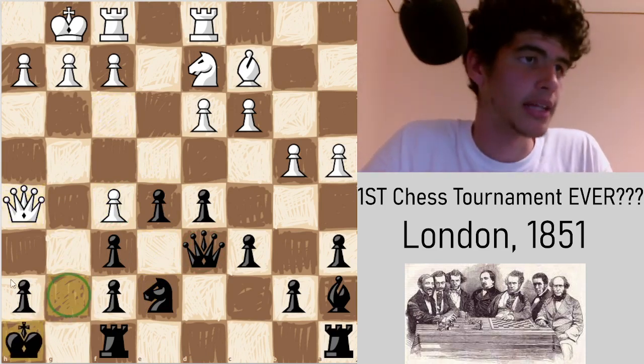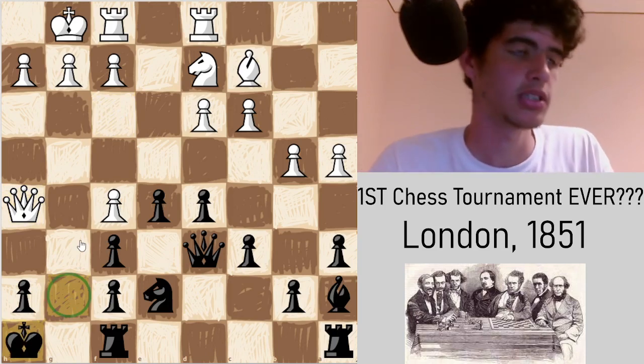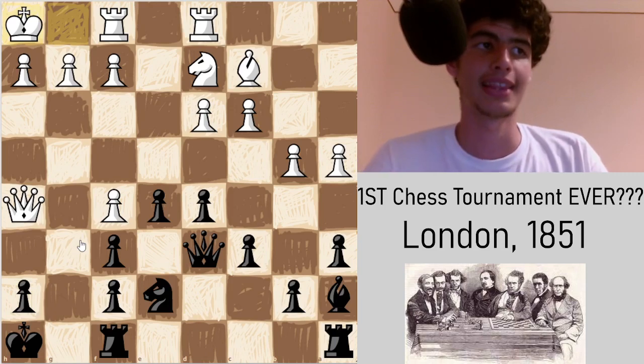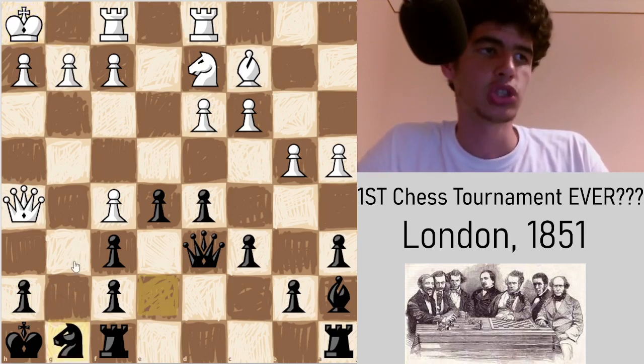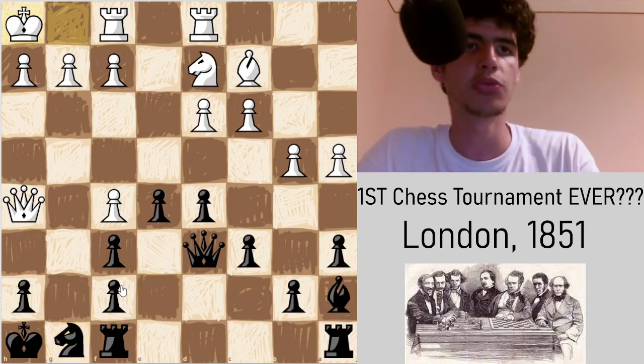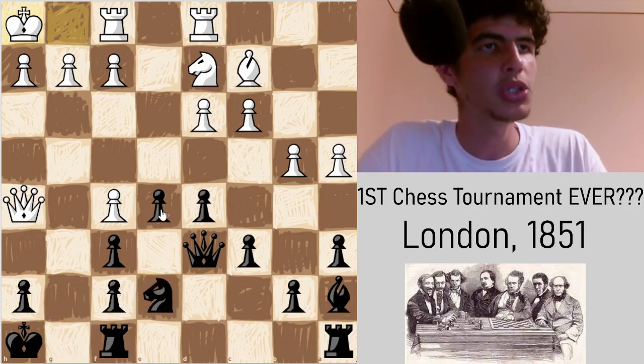That's why I told you about that move some time ago. So we have king h1 now, and we have knight to g8. Trying to maybe get some sort of a reroute of the knight, although this move is again pretty dubious.